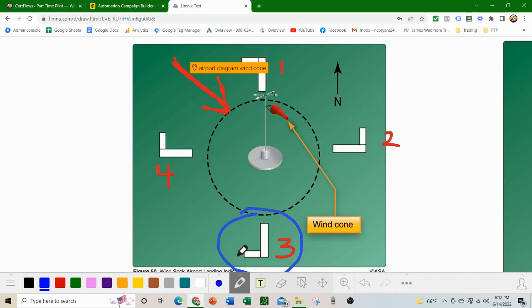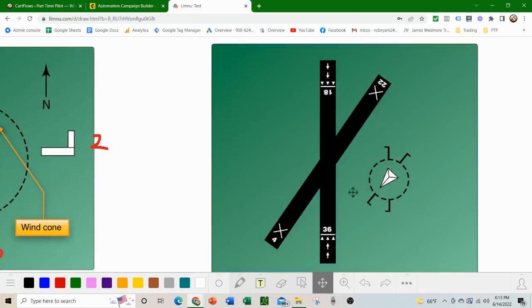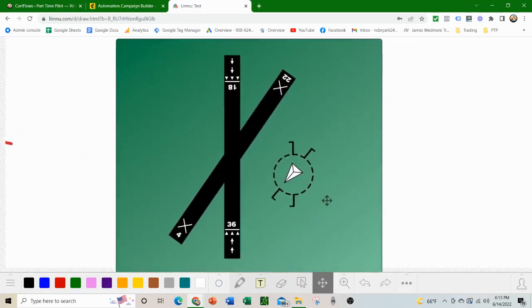So yeah, left traffic, because why? Because this is the base leg. This is the turn to final. That would be a left turn. We'd have our runway right here, and that means our downwind would be here. We would take off like this, turn to a crosswind, and then to our downwind like this. And our traffic pattern would be all left turns like that. Okay, great. All right, so now let's move on to this next little diagram that you'll see.